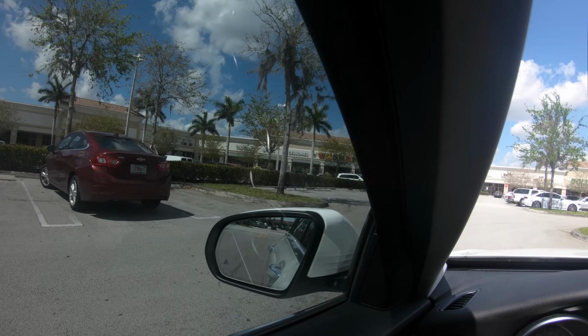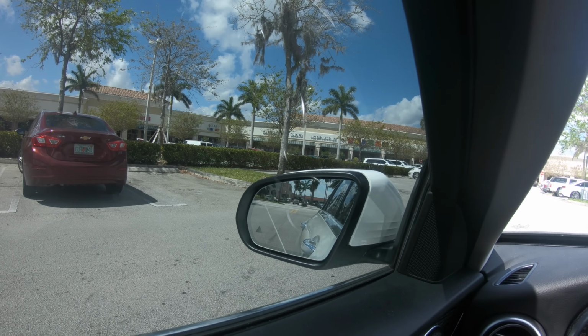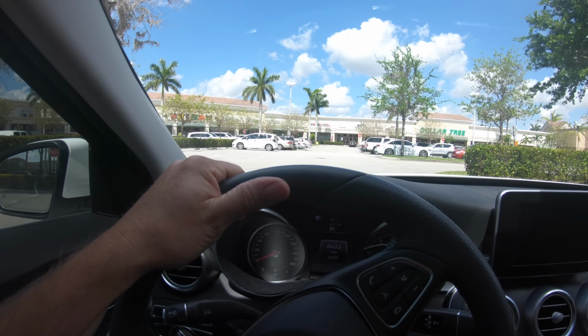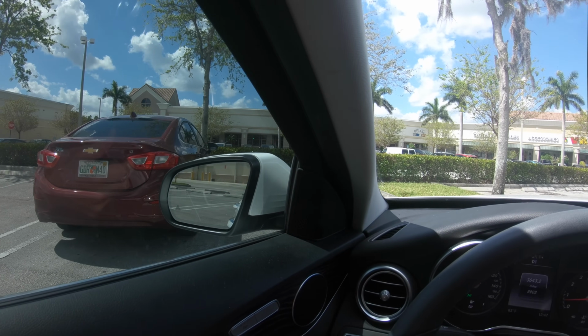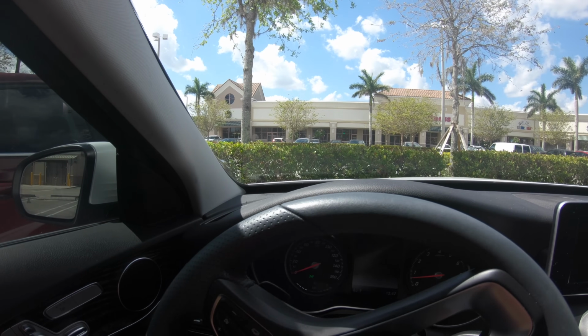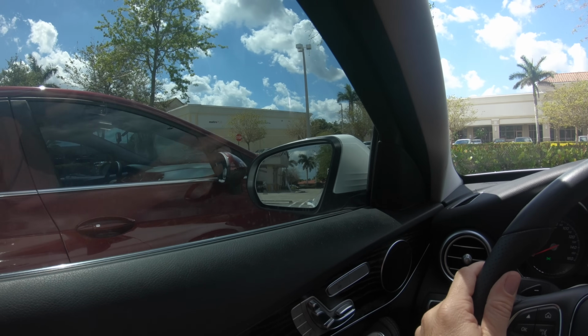Signal when you have found a parking space. This will let other drivers know you are going to park. 2. Drive forward slowly until you see the center of the parking space you want to use. Be aware of other drivers. Don't take the space someone else has been waiting for. Make sure there is no one trying to back out of a nearby spot as you are driving forward.